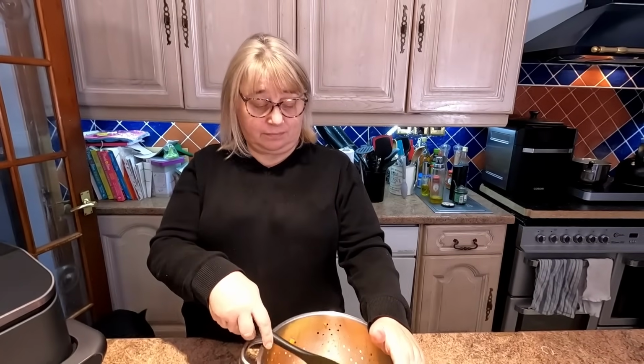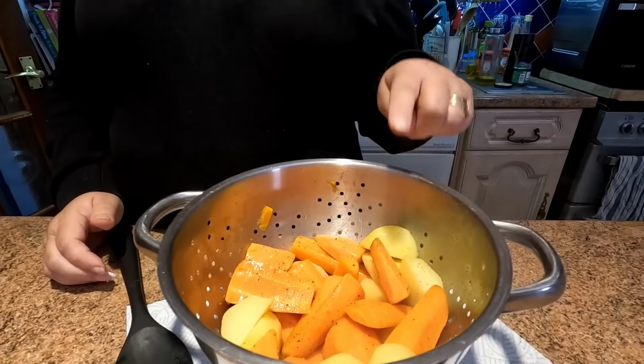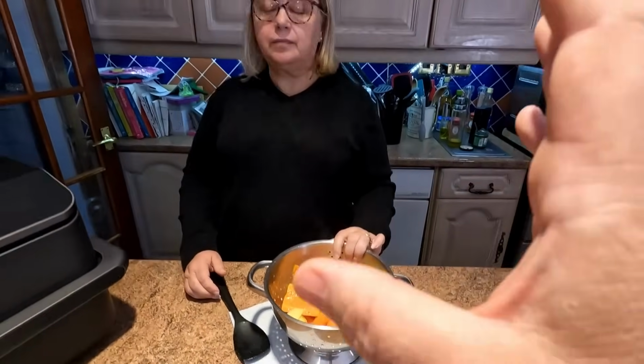Right, Sharon, we're 35 minutes into the cooking, and you've actually done a bit of prep work with the carrots there, also the roast potatoes, boiled potatoes and sweet potato. You've parboiled them, haven't you? Yeah, and I've olive oiled them and salt and peppered them. Okay, so then we're going to put them into here with the lamb.